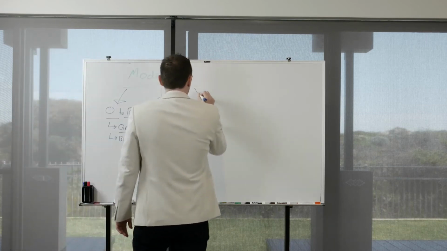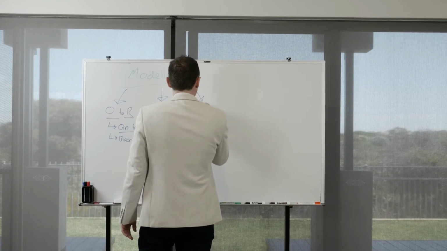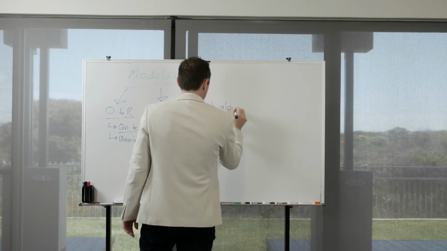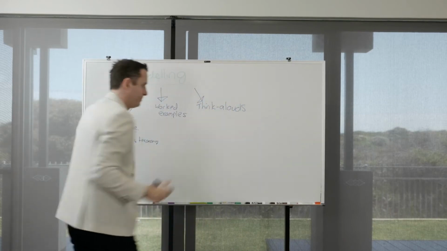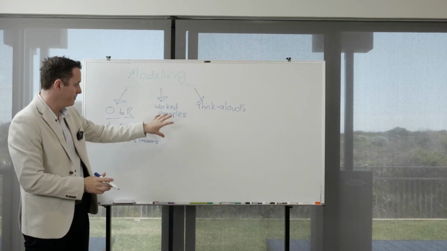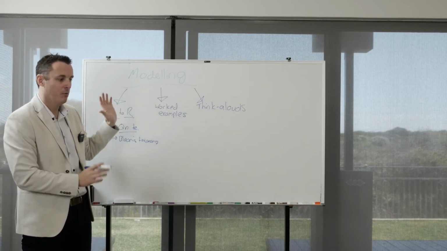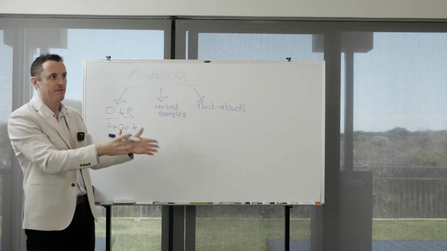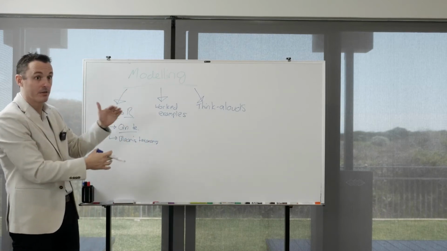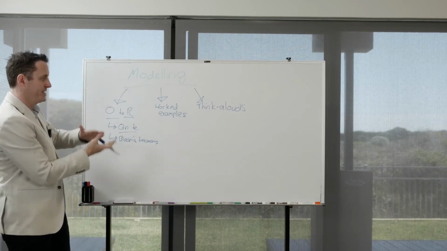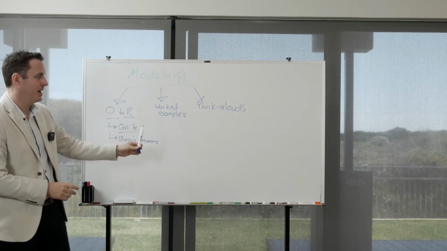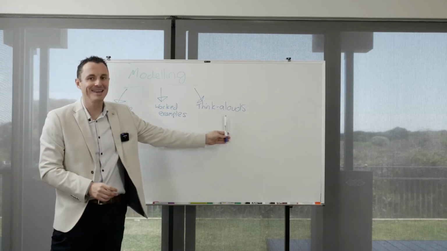Very important. Another aspect related to that is think-alouds. Now, think-alouds is related to the worked example, and what happens is as you're working through say a 5-step procedure to try and solve a problem or whatever, or to think through a problem or to present information, whatever your worked example is, at the same time that expert will be using think-alouds.